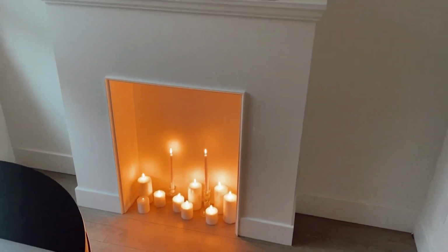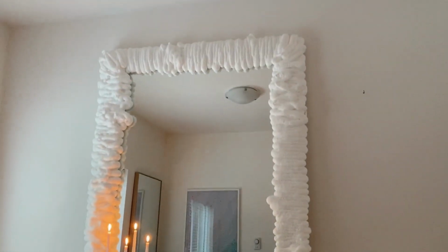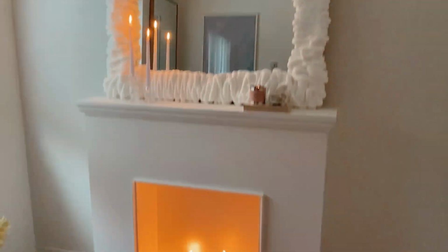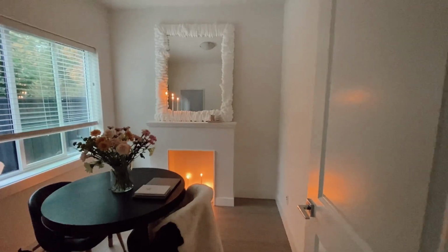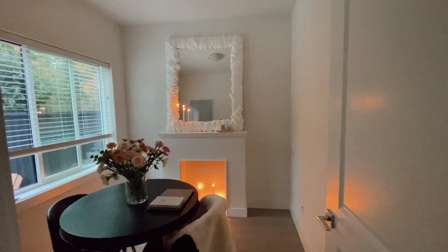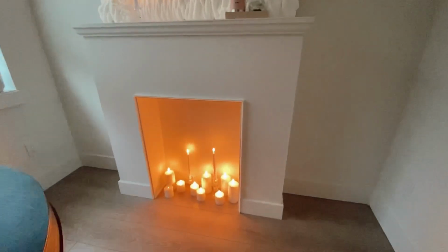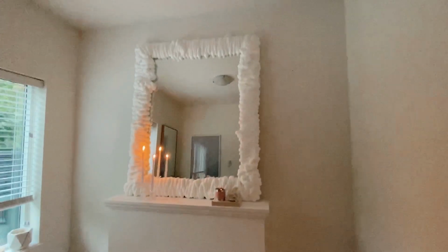It literally looks so good and professional and built in. I'm still mind blown on how it turned out. It's just so pretty. I'll move the camera to 0.5 so you guys can see the full bigger picture. I know it downgrades the quality, but then you're able to see the entire room. I can't get over how well this turned out.